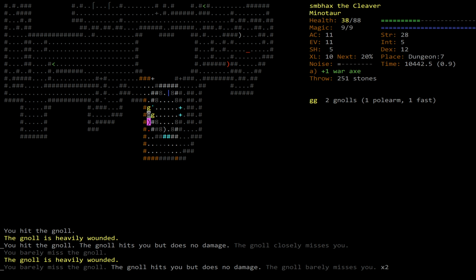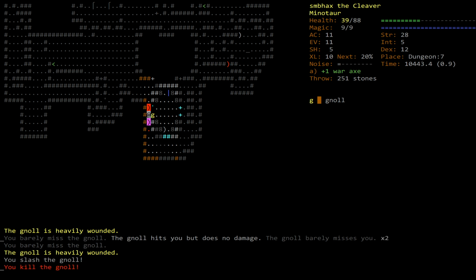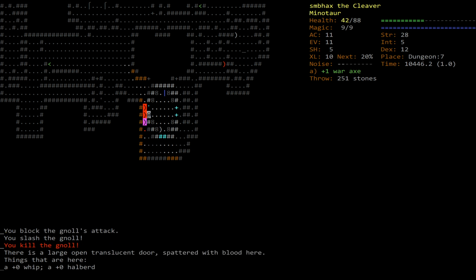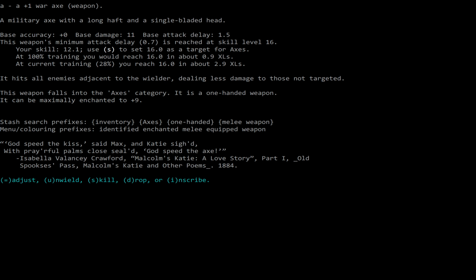No, see there I barely missed 1 gnoll. I missed both of them. There I killed 1 and missed the other. All right, well anyway, so that's what axes have as a special property. Hits all enemies adjacent to the wielder, dealing less damage to those not targeted.